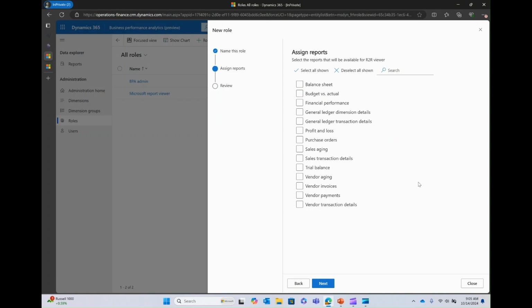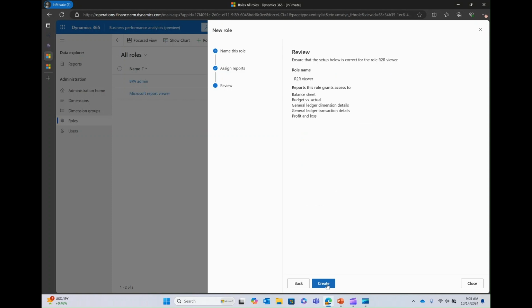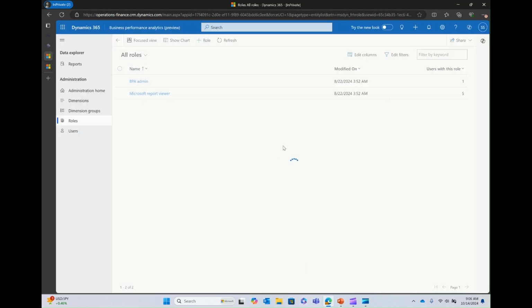Here is where I can select the reports that will be available for this specific role. So I'll choose balance sheet, budget, general ledger, and P&L. Click Next. Click Create.